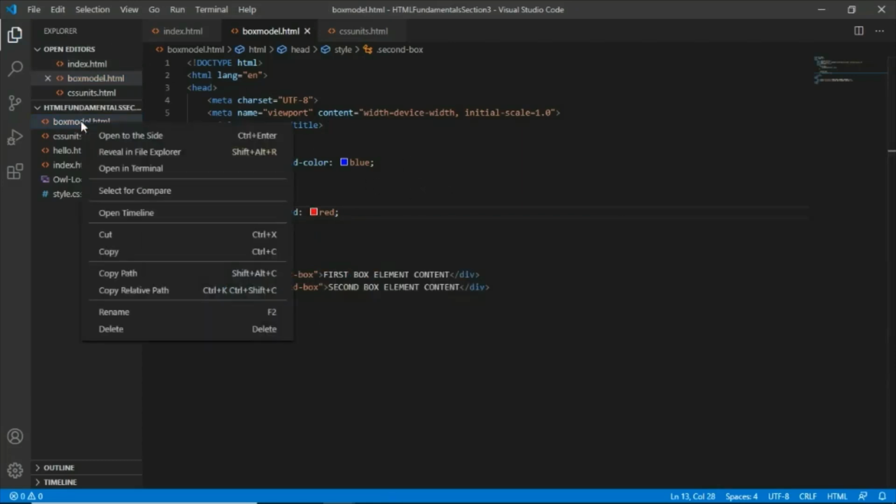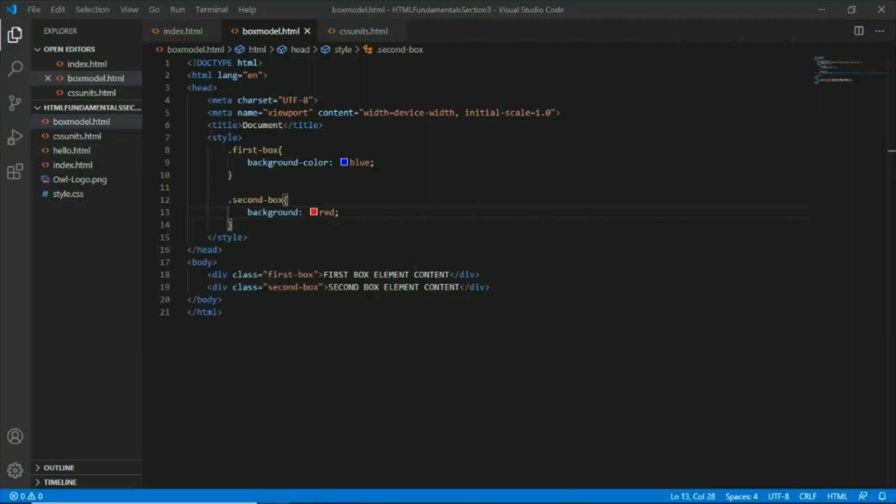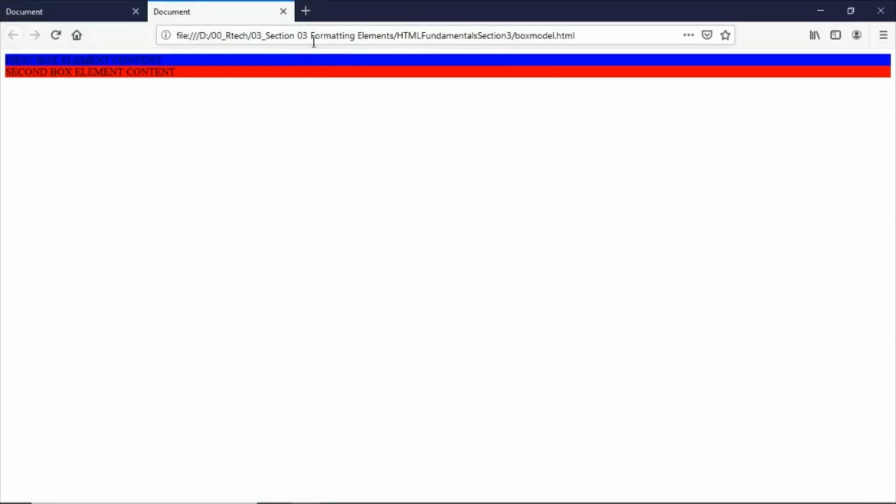And now I want to open this up in my File Explorer, and then we can see here now that we have here a first box element content and a second box element content that fills the box exactly based from the size, height, and width of the element content that we've created here.